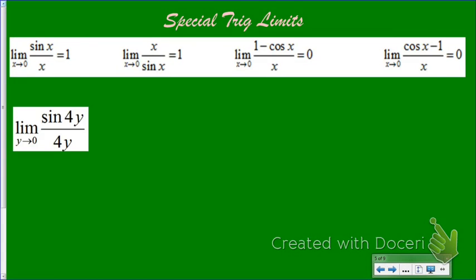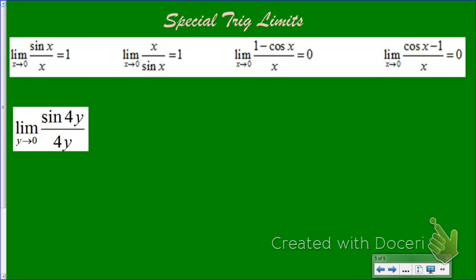Alright guys, today we're going to look at some other limits where, when we plug in our value, we're going to get an indeterminate form. But instead of doing basic algebra like we've done before, the top four limits that are shown are actually four special trig limits. If we have a limit in that form, without even doing any math, we can just find my answer. We've got two that involve sine and two that involve cosine.